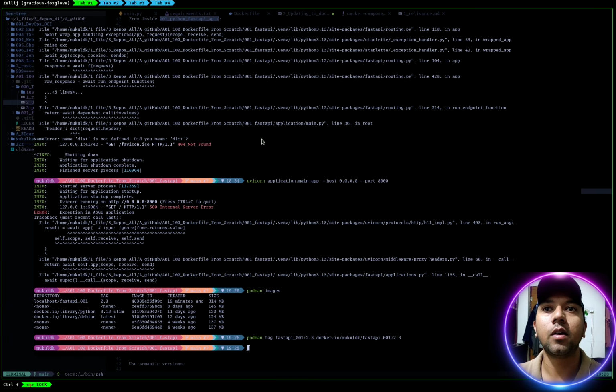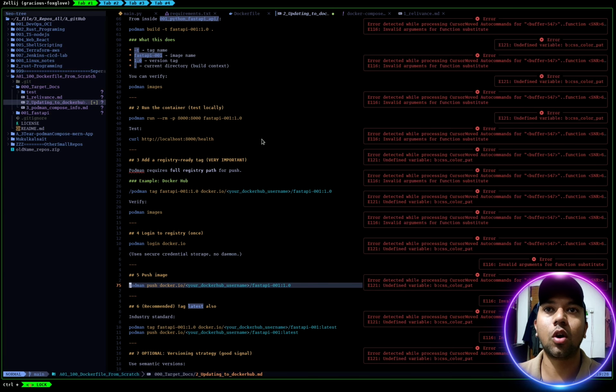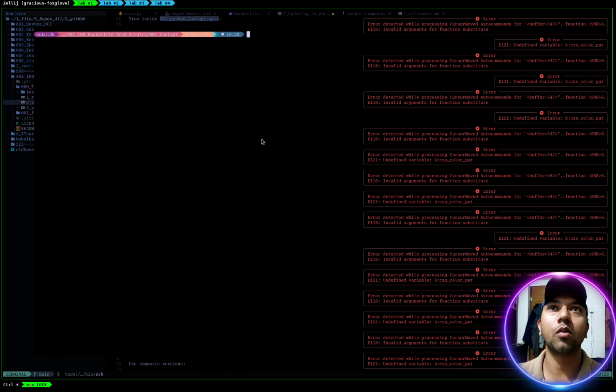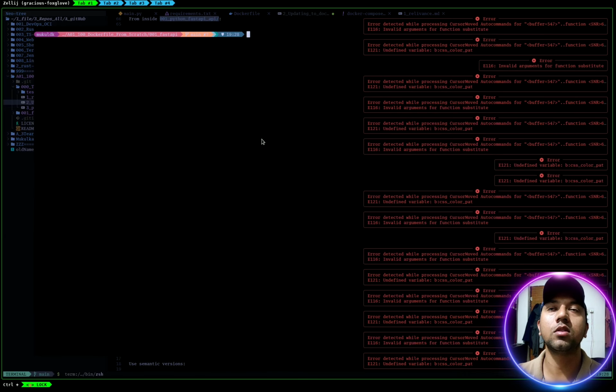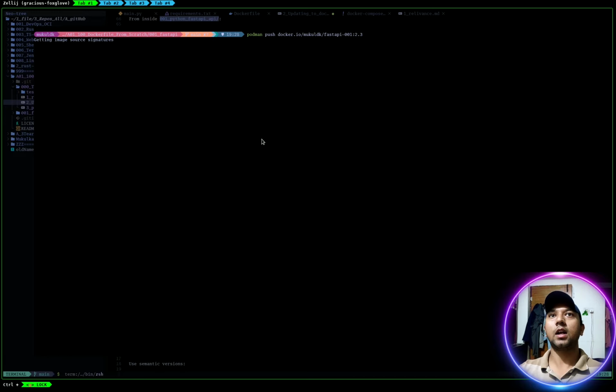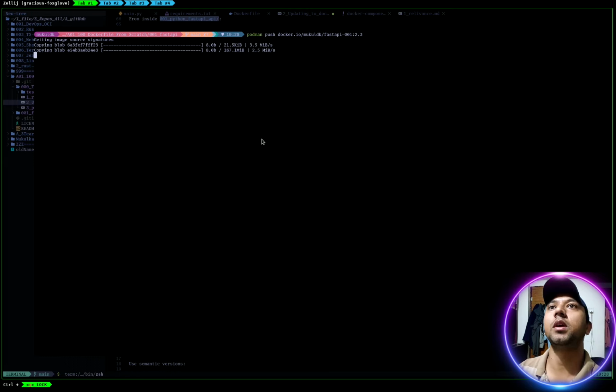Okay, and the next command should be podman push docker and the image name. Okay, so let's do this. Push docker.io MukulDK FastAPI version 2.3, auto completed, getting image source signatures, and within some time this image will be updated.